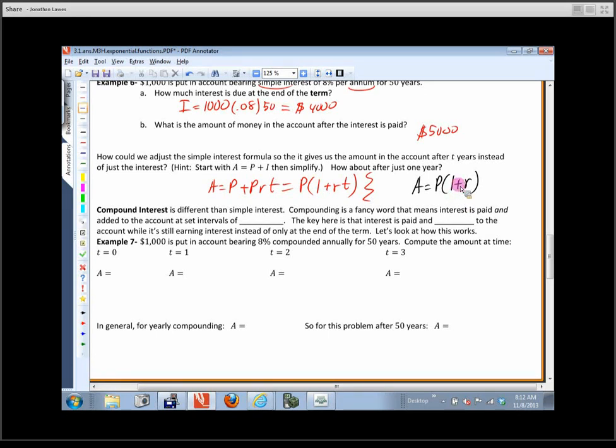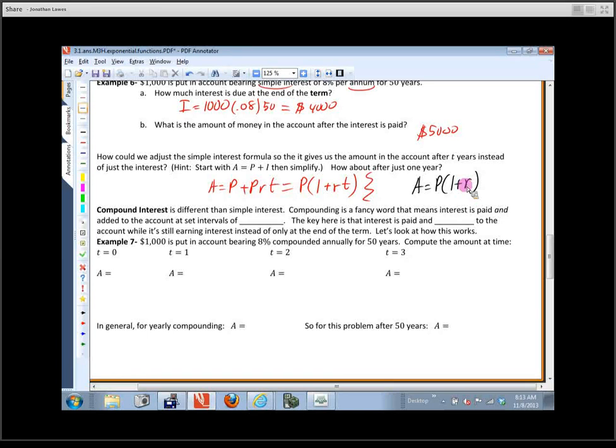So here's what this means. I get 100% of that principal plus a little bit of interest. 100% plus 8% interest, and that will tell me how much is in the account after 1 year. Does that make sense? So if I put in $1,000, after 1 year they'd pay me 100% of what was in there plus 8%. What's 8% of 1,000? Of means multiply, so 0.08 times 1,000. It's $80. They pay us $80.